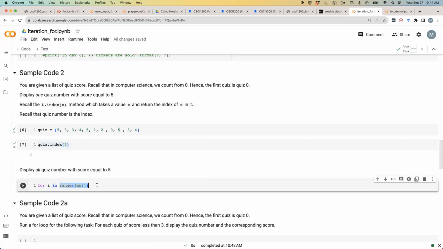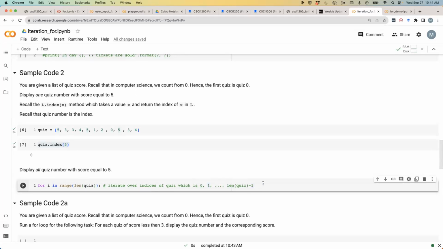We iterate over the indices of quiz, which is 0, 1, all the way to length of quiz minus 1. Remember, the last index of quiz is length of quiz minus 1 because we count from 0.